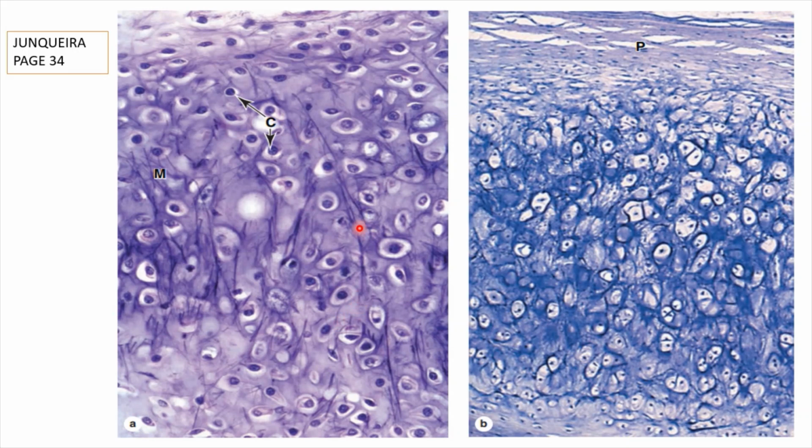So these elastic fibers, these lines that you can see there, these are the elastic fibers. So make sure that you draw the elastic fibers very, very clearly. When you're drawing elastic cartilage, make sure that you show the elastic fibers. These elastic fibers were not there in hyaline cartilage.